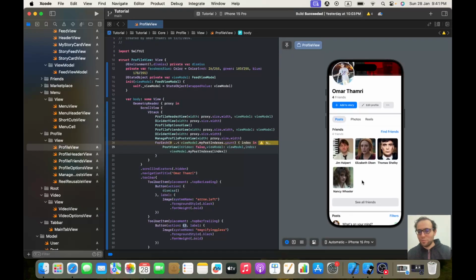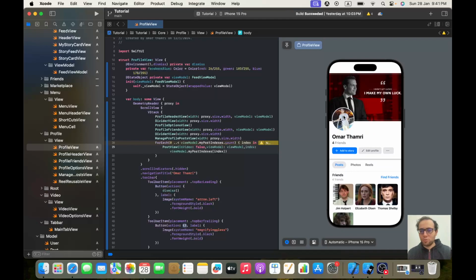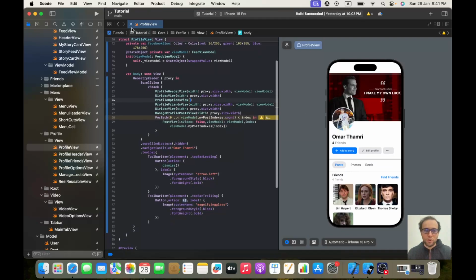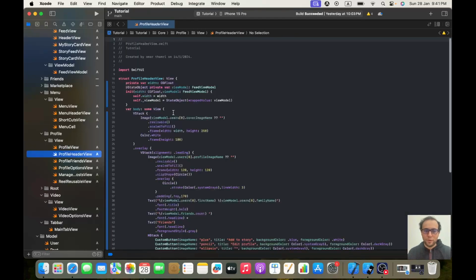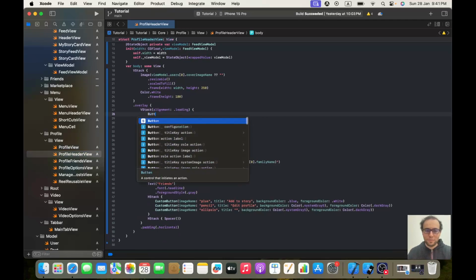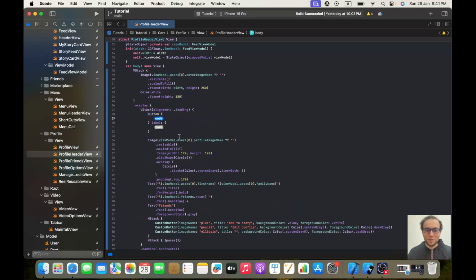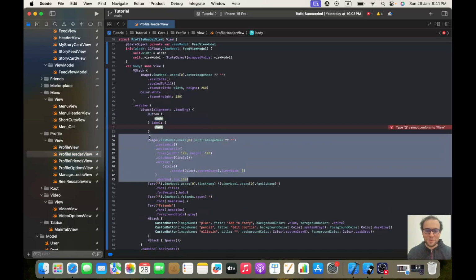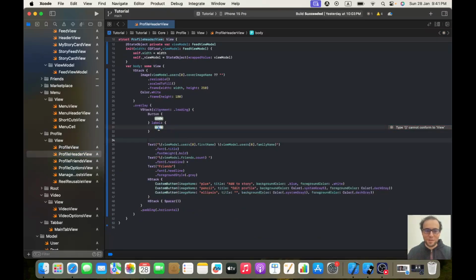Anyway, perfect. Now I want to make this clickable, so let's go to our profile header view, and here let's create a button with action and label, and I will take this and place it inside my button.